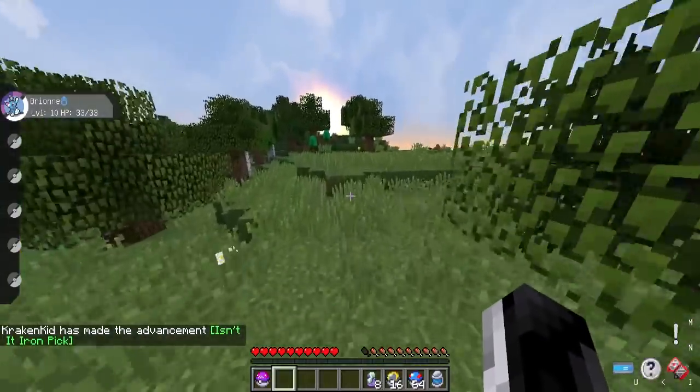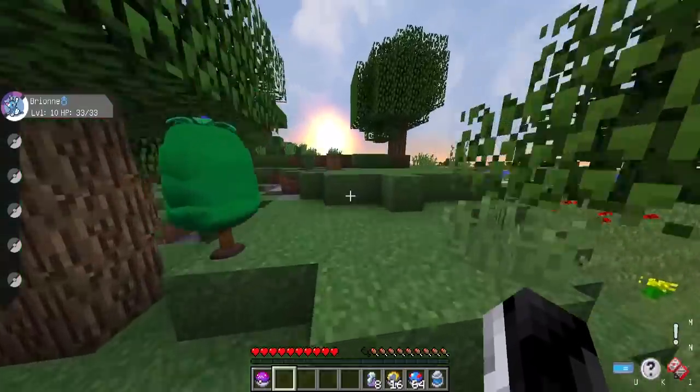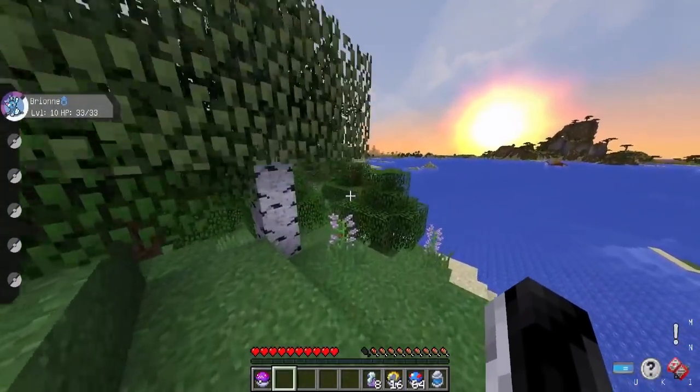In the chat, Zacian spawned in a forest, if anybody saw that. I'll be right back. I'm going to go find him. To the forest! Yo, there's a Magikarp out there, a giant one.